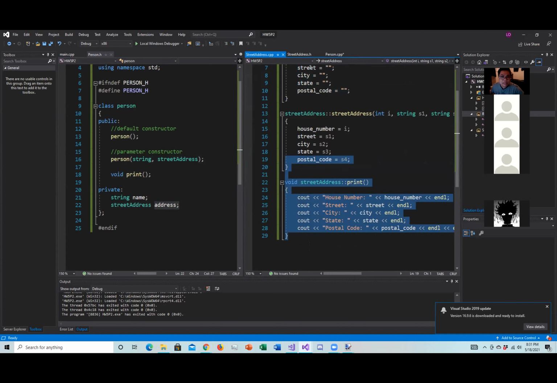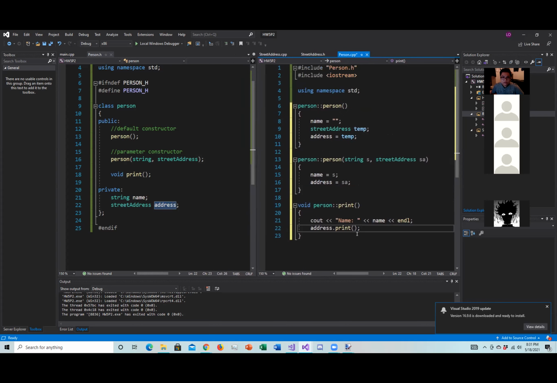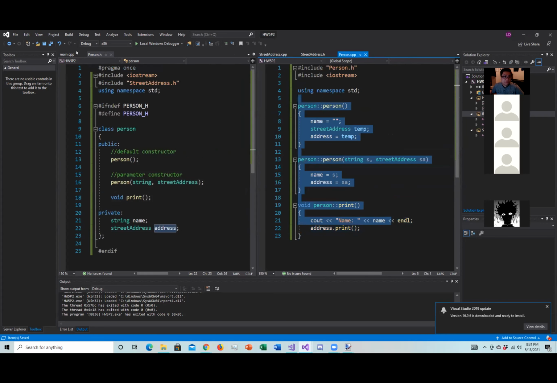So here's what I want us to do just to save a little bit of time. Let's say address.print, like that. And I believe that will work. So now we have definitions for each of these functions. I think we're ready to finish writing our main.cpp, assuming this works, of course.